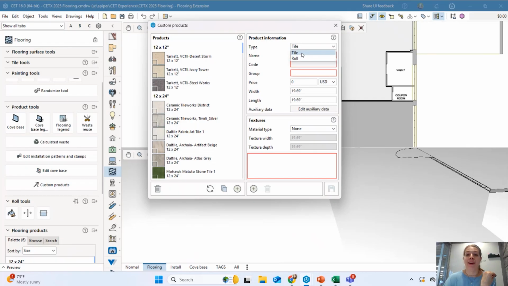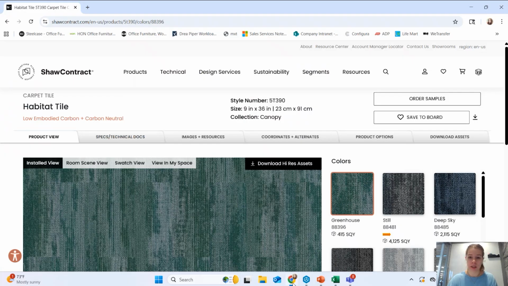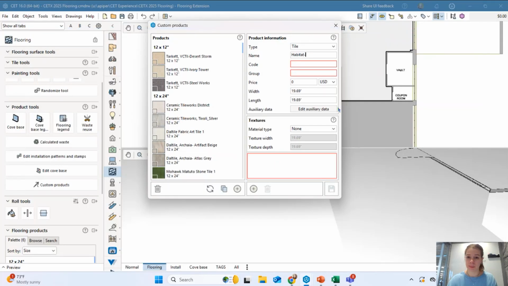I'd say 99.9% of the time I'm creating a tile. You can go in here and create your product information. So I'm going to say this is habitat greenhouse.